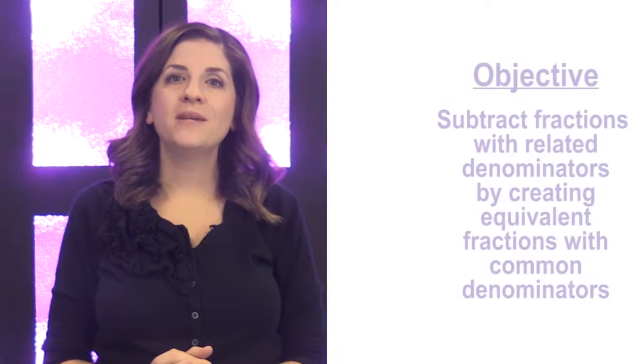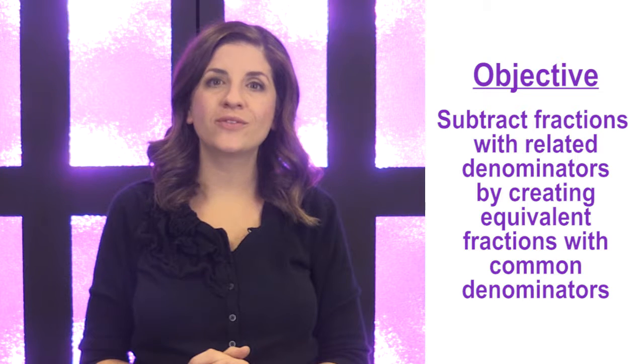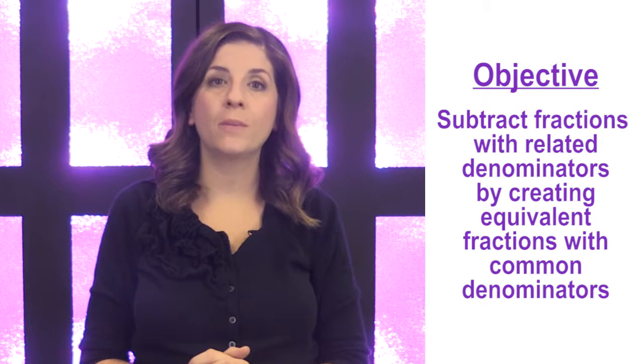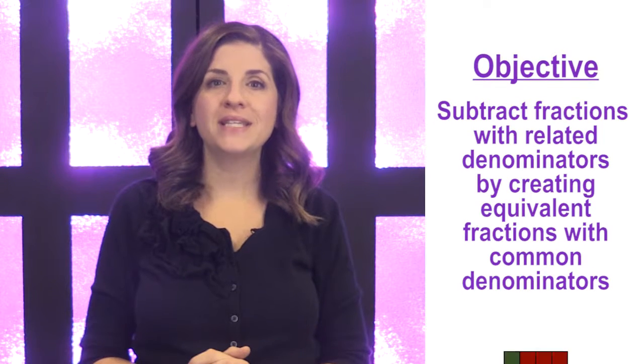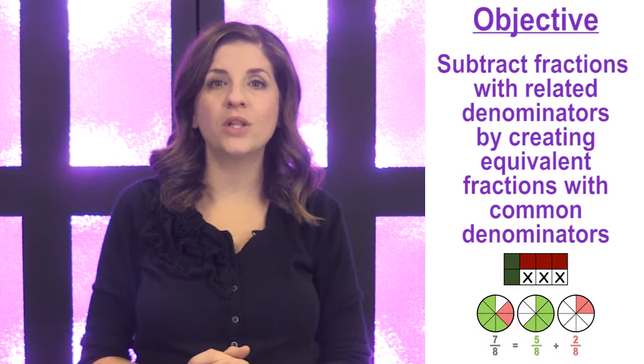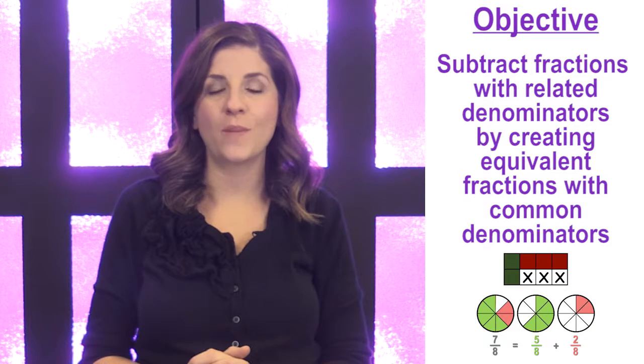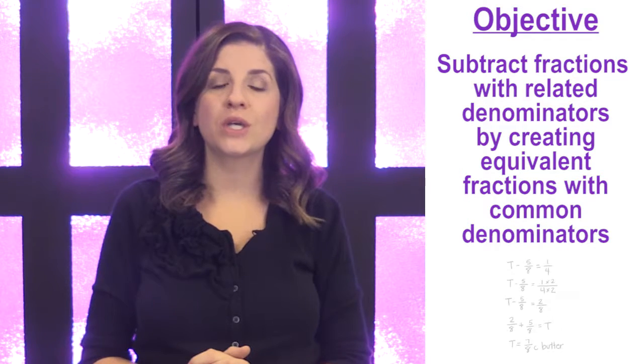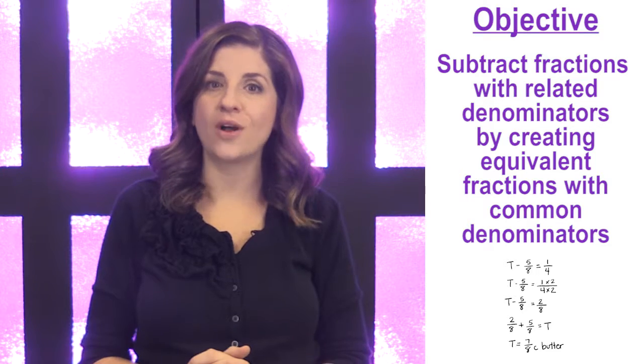The objective for this lesson was to subtract fractions with related denominators by creating equivalent fractions with common denominators. We met this objective by using area models along with fraction circles to model the subtraction of fractions with unlike denominators. We also used the common denominator strategy to solve numerically.